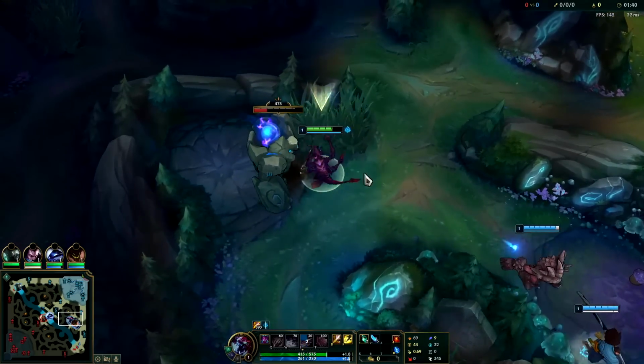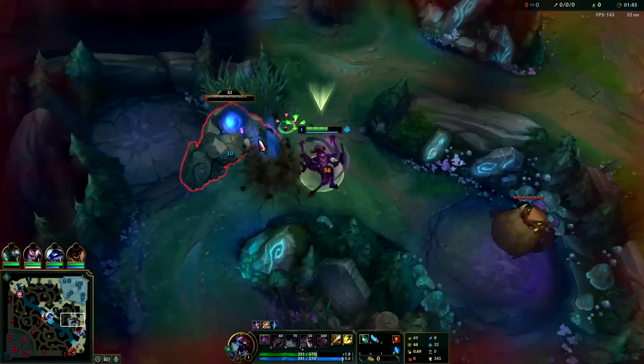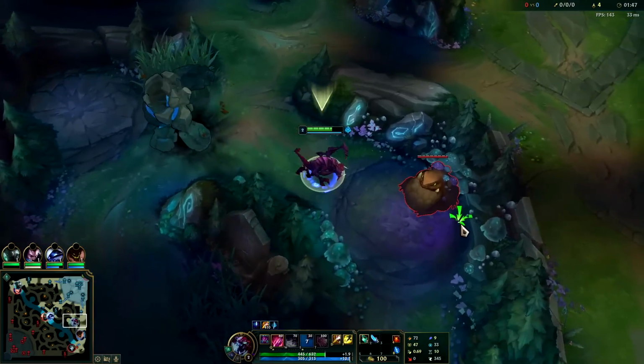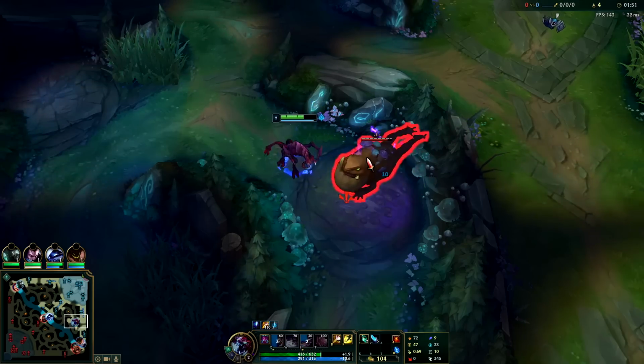Your E is a really strong auto attack resetter, so normally with the camps it's just auto attacking the E. Nice. We're gonna walk up. Q, auto attack. It's going to cancel out a bit of his auto animation on the first one.